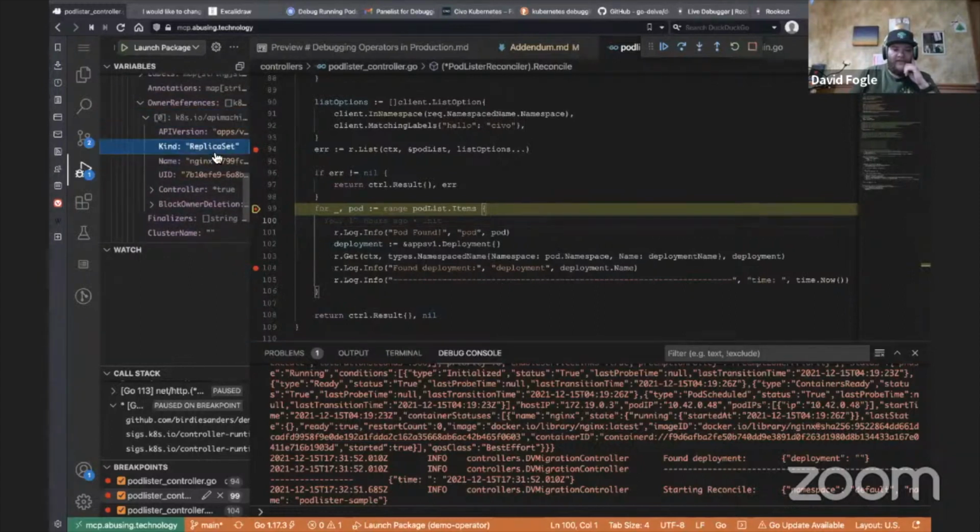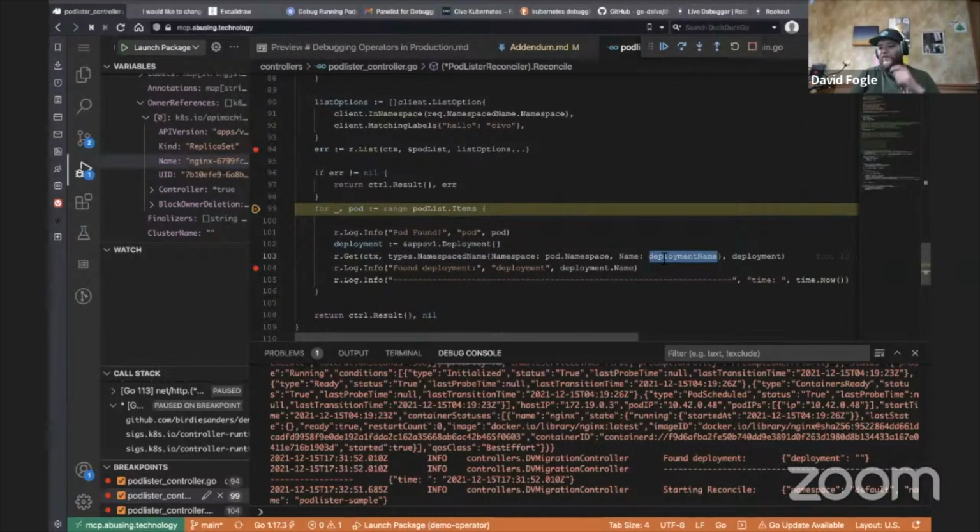And we can see that it's a replica set, which is going to be part of the deployment, called Nginx with a random string. So we can look in the code here and see this particular object right here is where we're actually getting that deployment name that we're looking for.